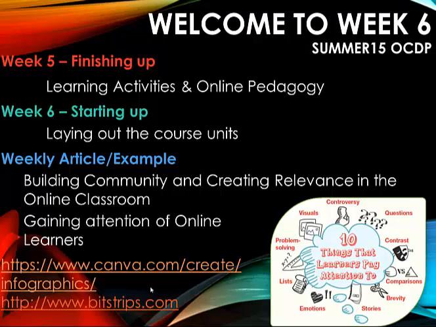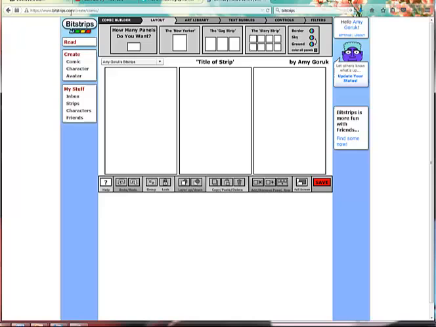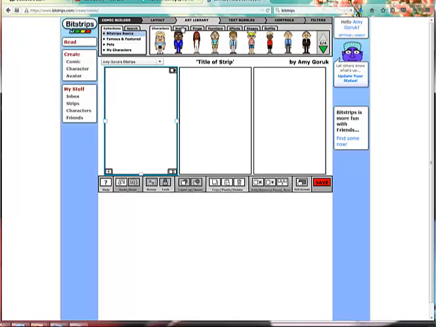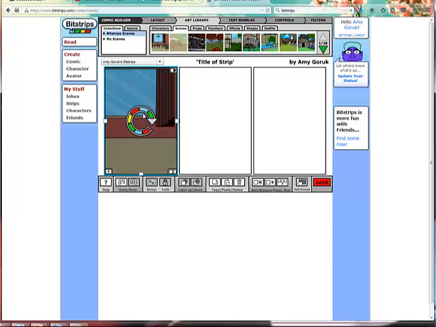The other example, with use of humor, is that perhaps there are animated videos you can make, but I will warn you, they're quite time intensive. But also there's one called Bitstrips, bitstrips.com. You go to bitstrips.com/create/comic, and again, I'll have that in our email. You can decide how many panels, so this is sort of the classic. Once you're there, you can start to build your comic. You can have different scenes, so we'll have a dining room. Basically you have to storyboard out what you would like to have in your comic and then put it across.